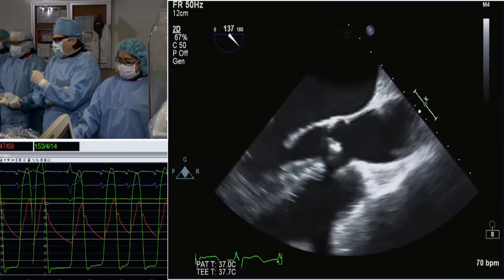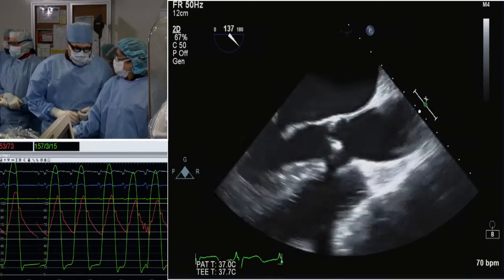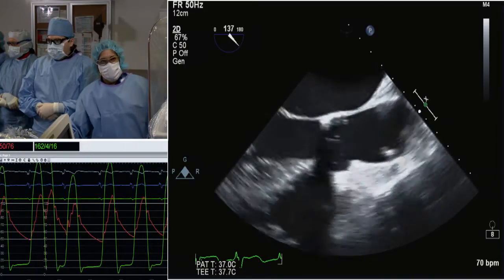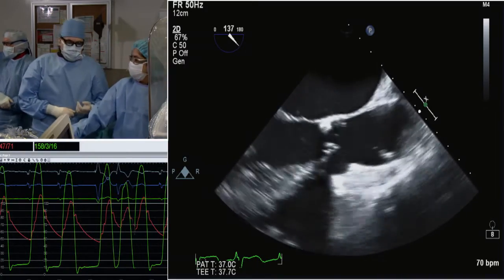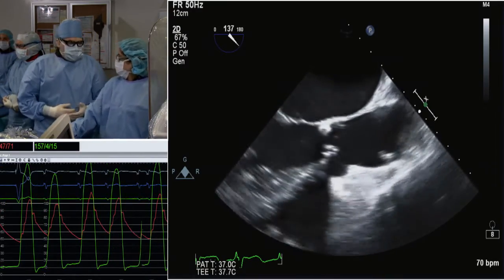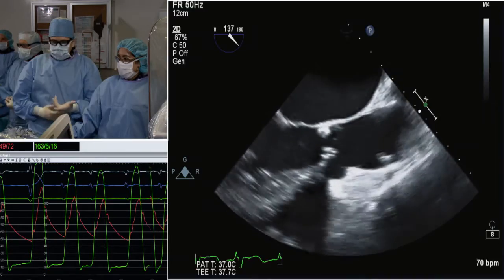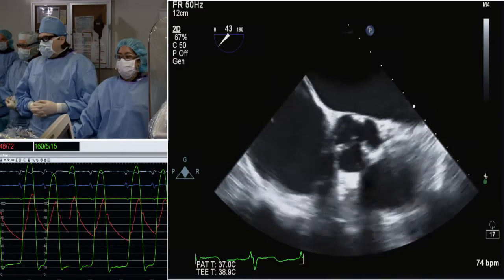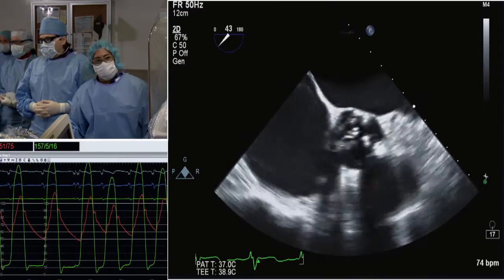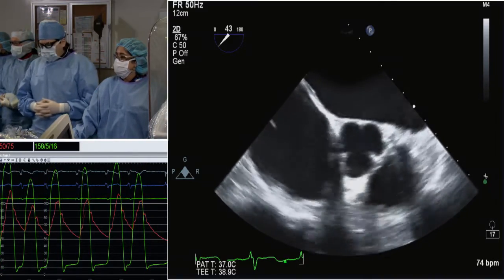Right. So there are two things. We talked about the quantification, but you brought up a good point about the localization. We know that if you have LVOT calcification that is extruding into the LVOT, that's a risk factor for paravalvular leak. The more important thing here is also to look for commissural fusion. If any of the commissures are fused with calcium, you definitely want to predilate. If you look at the echo, it's sometimes very difficult to see, but maybe there's one fused commissure there. It's the fused commissures that you want to open in order to get better sealing of your valve.